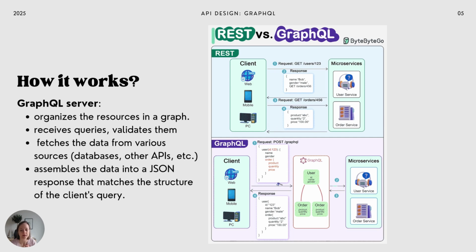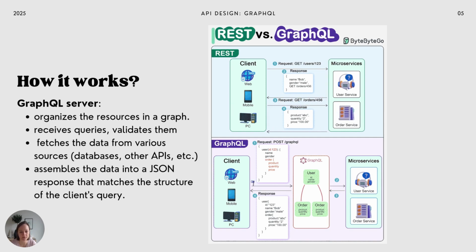And GraphQL is sort of like a middle layer, since it's a runtime, so you can see it as another microservice layer that handles the request in a slightly different way. It organizes all the resources in a graph. Here's where the name comes from.